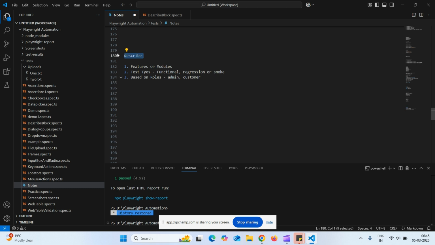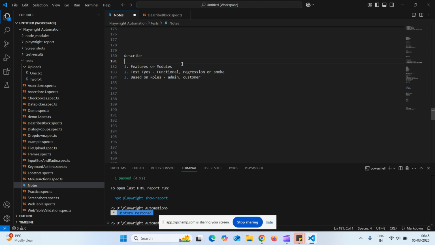There are many ways, based on our project needs, to organize our test cases. Here are the main important things I noted down. The first one: based on feature or module we can organize our test cases. If you consider an e-commerce application, one describe block is for login functionality. There we can add test cases related to login, like valid credentials, invalid credentials, forgot password, and many more.